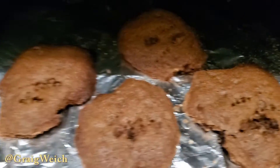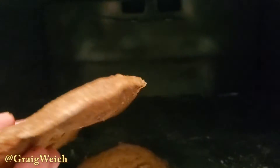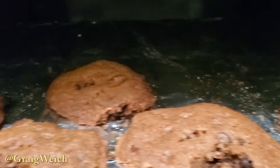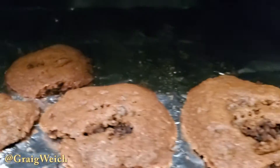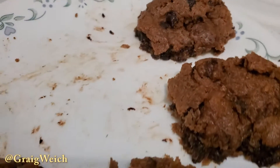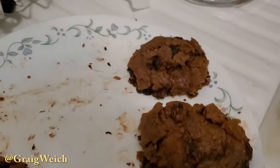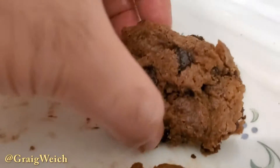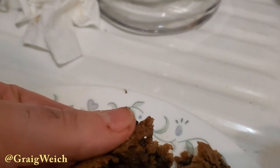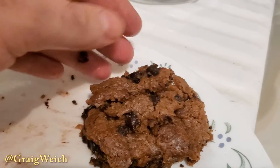And here it is, guys — the finished cookies! They look perfect. Came out perfect — a little over 15 minutes or so. As you can see, they're nice and golden brown. Just fantastic. The main flour base is mostly rice flour with a little bit of other ingredients mixed in. You can see I've eaten around them to make them a little bit rounder. They absolutely taste delicious — nice and chewy, crispy on the outside and chewy on the inside. Almost like a cookie brownie, but very moist and delicious.